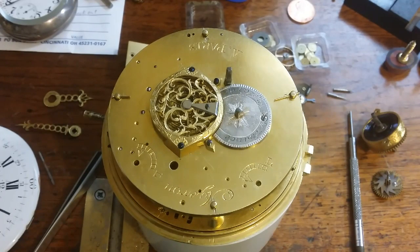So I've taken this back out of the case again, and I thought I would give a little introduction to how I'm going to proceed with the alarm mechanism and explain what's missing, and we'll go from there. First of all, I've already taken out the mainspring and the star cam, or the star wheel.